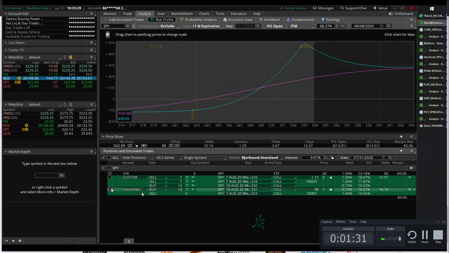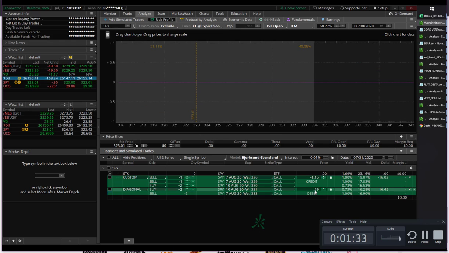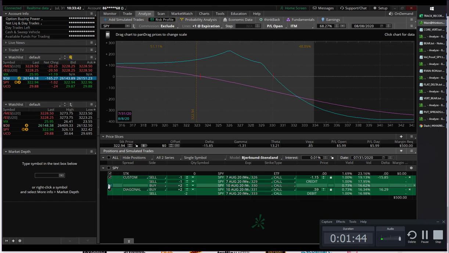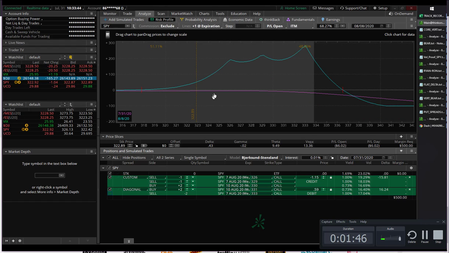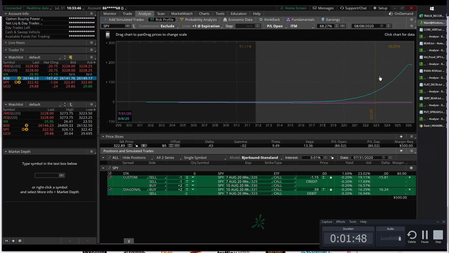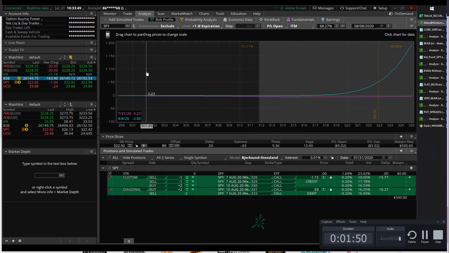And the whole idea is, what is this? Twice this is $1. In this case, it's $1.18. In this case, it's $1.15. So you're trying to get these approximately the same number, so that when you do it, you don't make or lose anything if the market falls. If the market falls, you can see way down here, you're going to lose like $2 or $3. The reason it's $3 is because $1.18 minus $1.15 is 3. That's why it's 3 way down there.